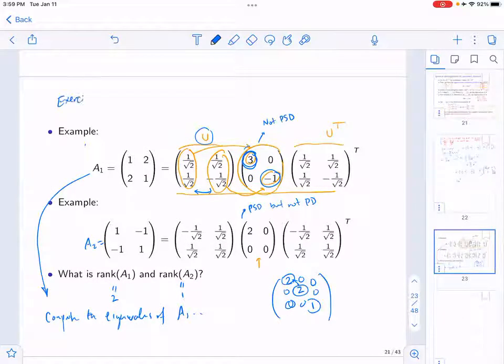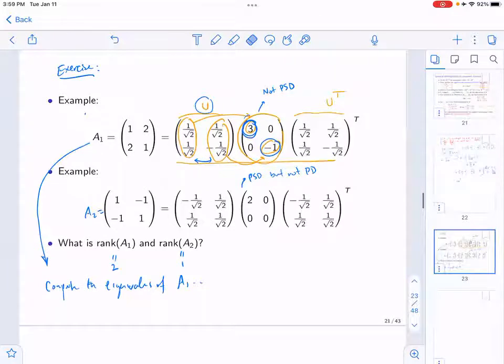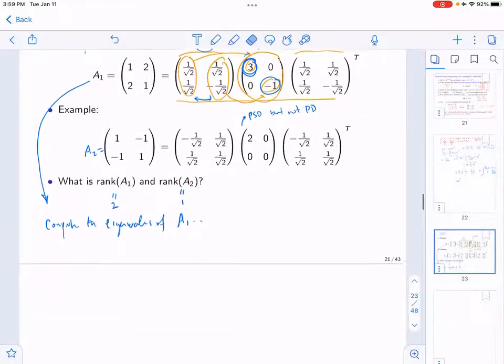Does that make sense? I'll try to not ask you to figure out the case of repeated eigenvalues. Oh, okay, yeah, makes sense. Thank you. No problem. Any other questions? Okay.